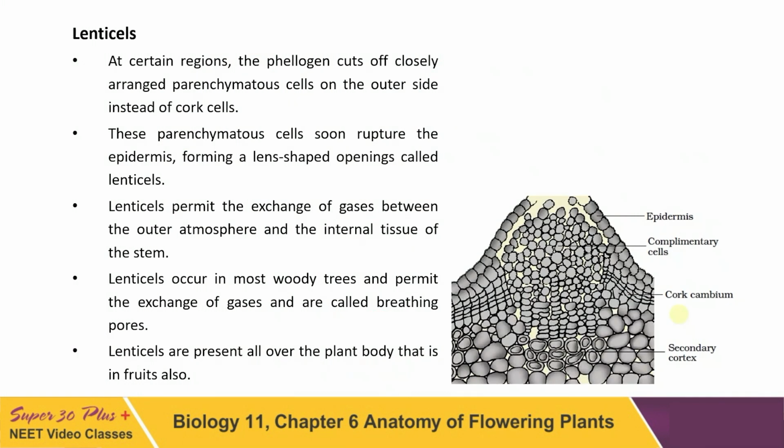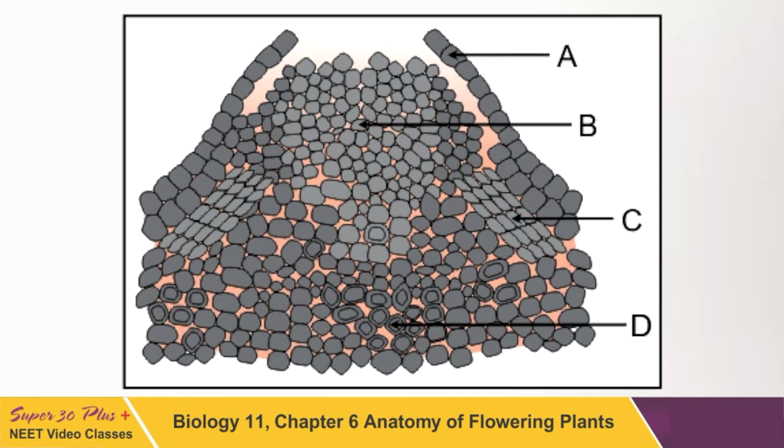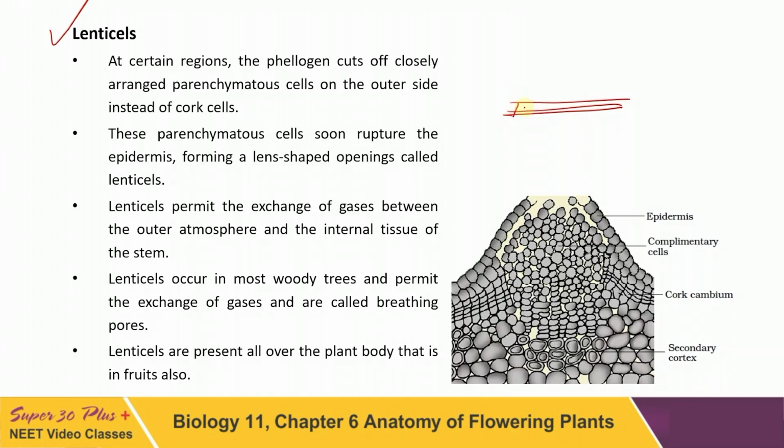We have to see what we mean by lenticel. You see here that this is the cork cambium. I told you right now, cork cambium. This is made of rectangular, meristematic cells. Cork cambium on the outer side will make cells with suberized cell walls, and these are impervious to water. They won't allow water to go outside.